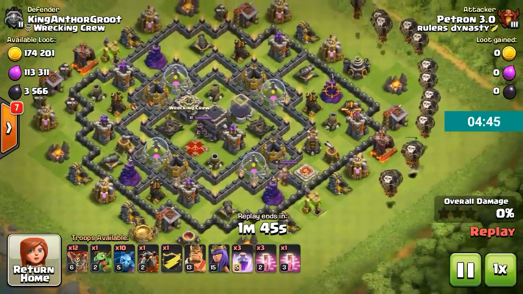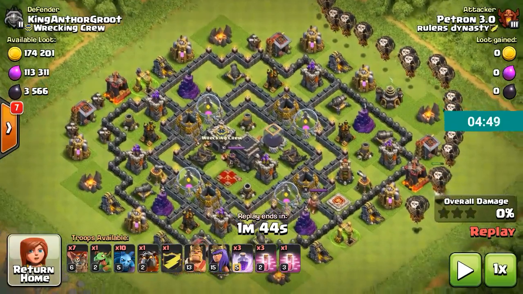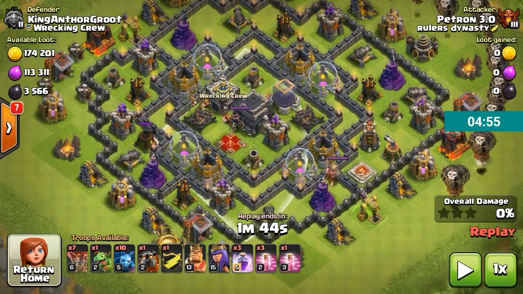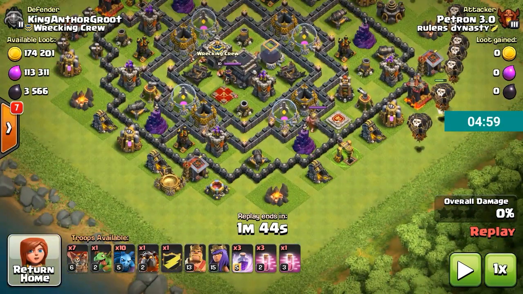So basically, let me go ahead and pause this real quick. First thing you want to do, look where the air sweepers are. You see how there's an air sweeper here and an air sweeper here? Now, looking back at this, I could have came from here, where this bottom army camp and Dark Spell Lab down here are. That would have been fine, and it would have worked better, but this still worked.